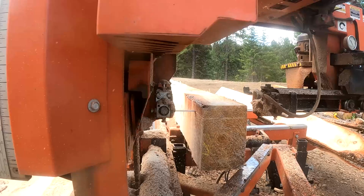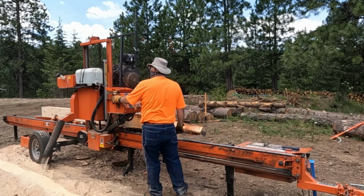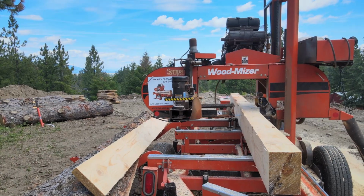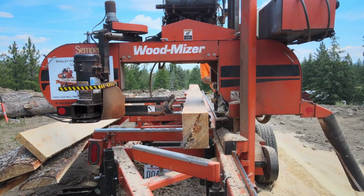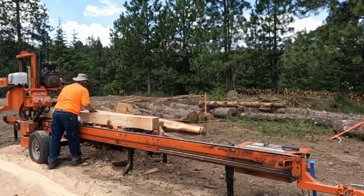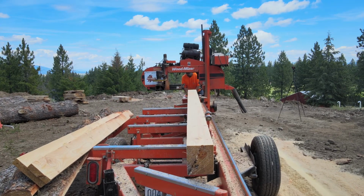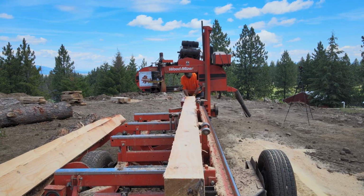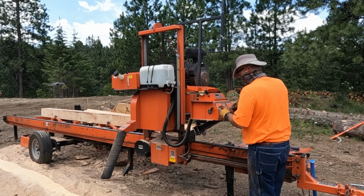One of the things that has been asked of me a lot is if I would prefer a command control station where I didn't walk with the mill, or if I would buy this mill again with the control station that I have. And I will tell you, as long as I can walk along with the mill and pay attention to everything, and there's no physical challenges for me in doing that, I really do enjoy it. And I think with the debarker on the new mills that's turned around the other way, so it's not kicking all that sawdust and bark dust at your face, it probably would still be my first choice. There's a money savings there as well. And if you're running a business, you know, it's tough. You're out laying a lot of cash up front to try and get your business off the ground.